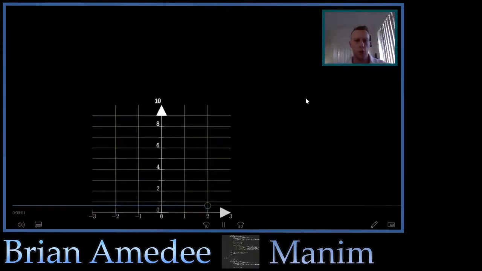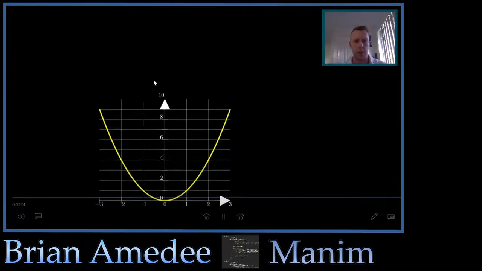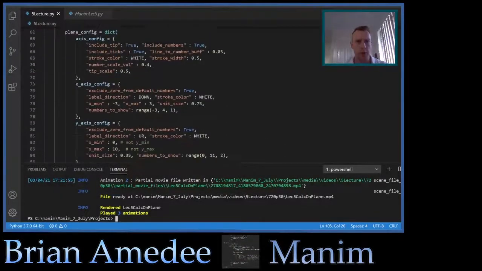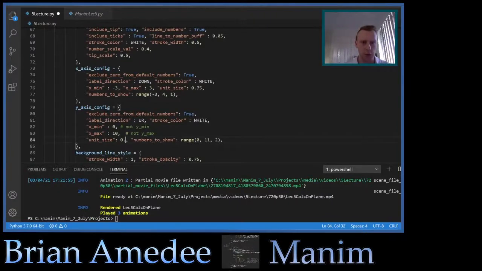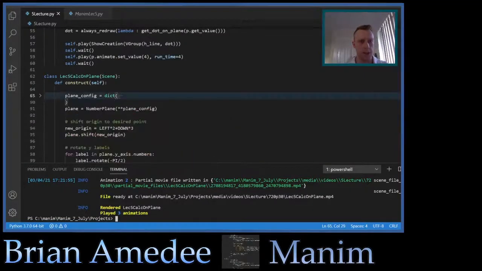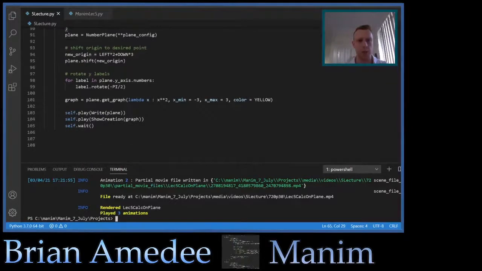Which is kind of boring for the time being. Okay, but that's what we should expect. Now I could actually change this number plane a bit. If I want it to go higher up, I can change this unit size, like I might make it 0.6, because I want it to be a little bit higher. Anyway, and I like to just minimize that there so it looks nice and compact.